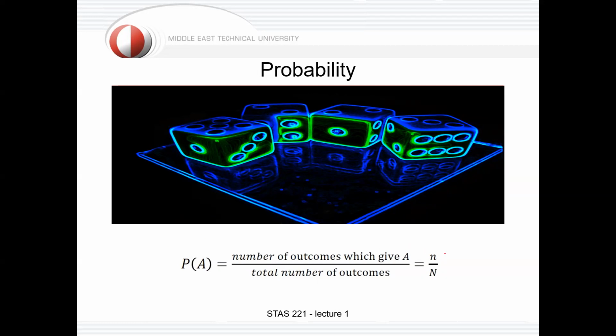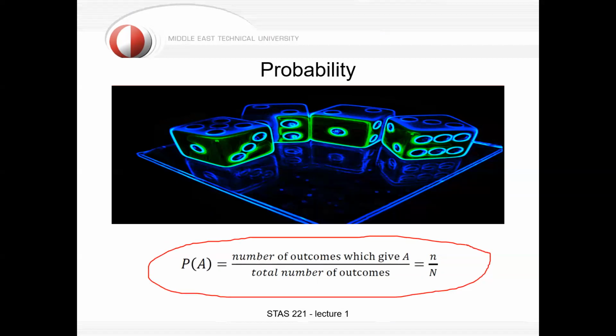So the first thing we should know is this simple notation, to understand what we are talking about when we say probability of an event. So A here is an event, and this is the probability. So probability of event A is equal to the number of outcomes which give A, and we should understand what an outcome is, I will talk about it, over the total number of outcomes. You can show it by, for example, lowercase n over capital N. But we need to define also outcomes, sample space, and many notations so that we totally understand what we mean by that.